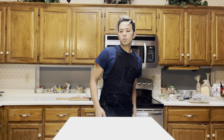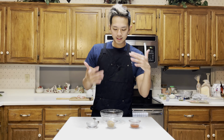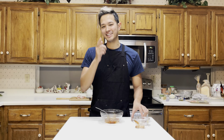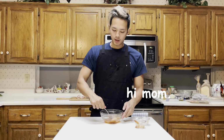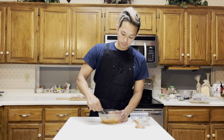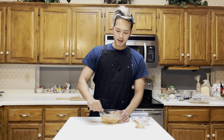What is next? We're gonna mix up the sauce ingredients. So we got the sambal in there. We got the miso in. Ooh, and then we got the hot water. Pour that in there. My mom is staring at me like crazy over there. And we're gonna mix that up. Oh yeah, look at that. Does not look that appetizing, to be honest. But smells delicious. Mmm. And then to here, we're gonna add some egg.